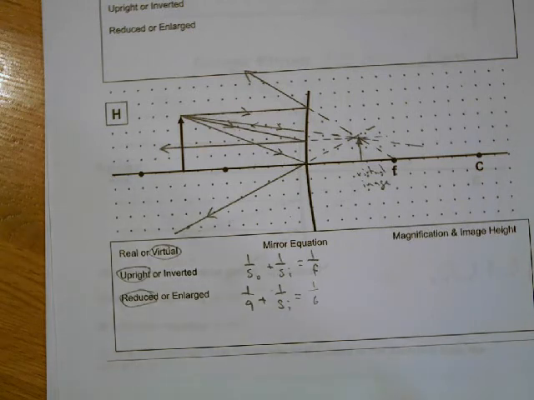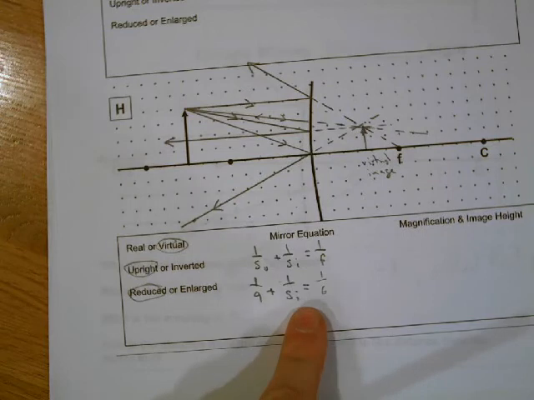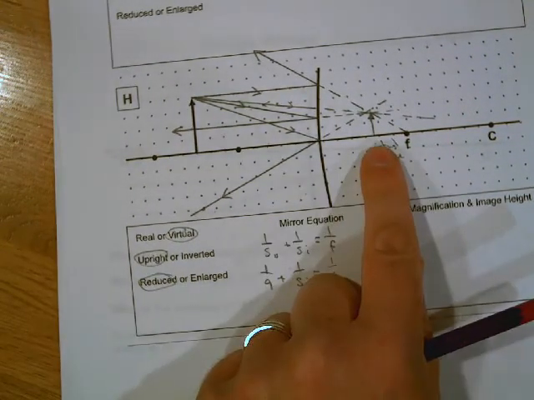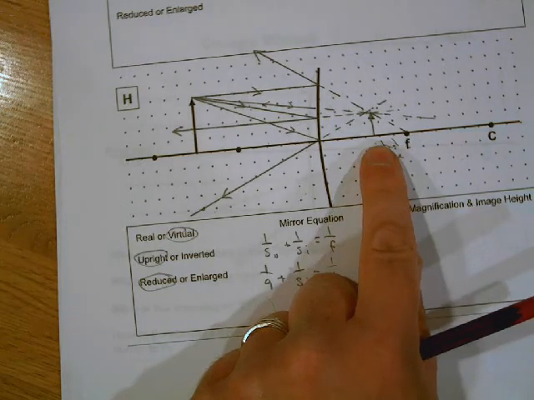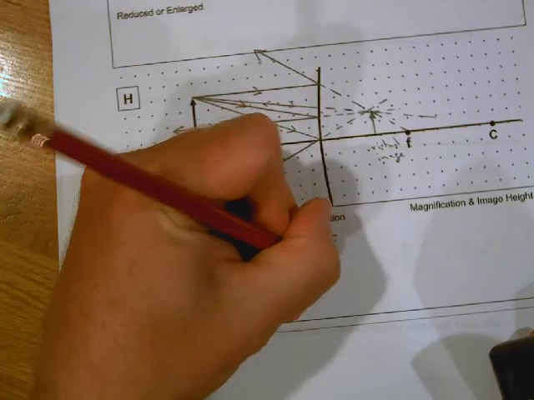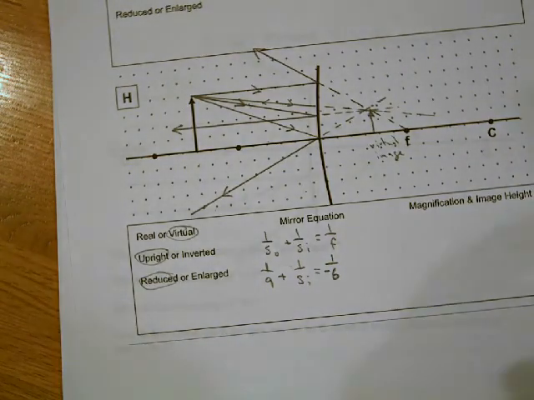Okay, I would get 18, and it'd be positive 18, and you would go, well, wait a second, that doesn't make sense. Positive means it's a real image. That's not a real image. That's a virtual image. And 18 centimeters, that is not 18 little boxes away. So what did I do? Oh, remember, this is a virtual image, so this has to be -6. Okay? So use your brain. Don't just go, oh, well, my calculator says this is my answer. No, think about it.